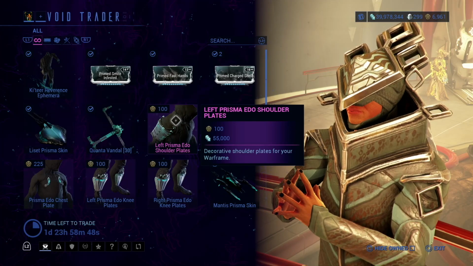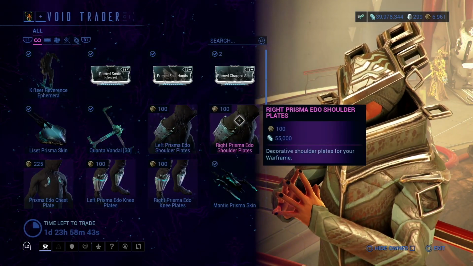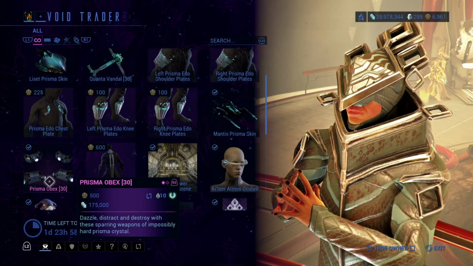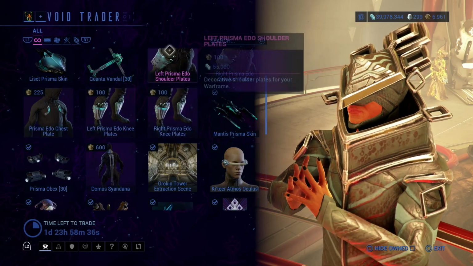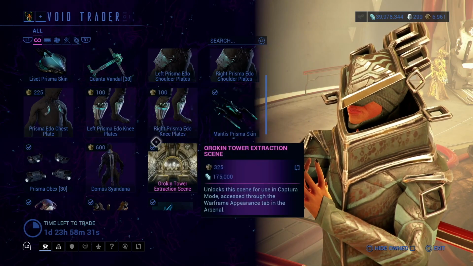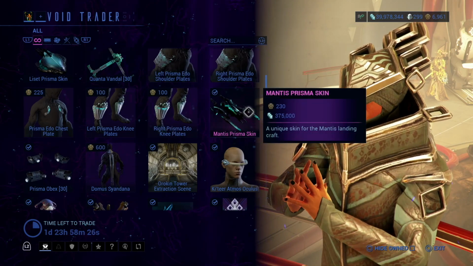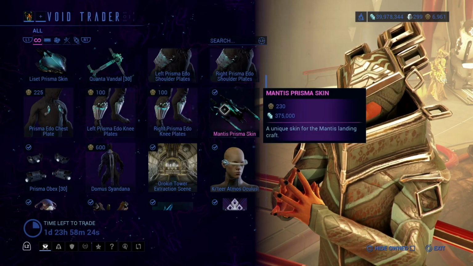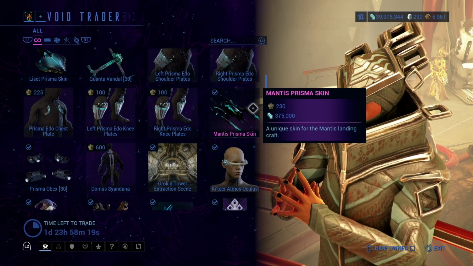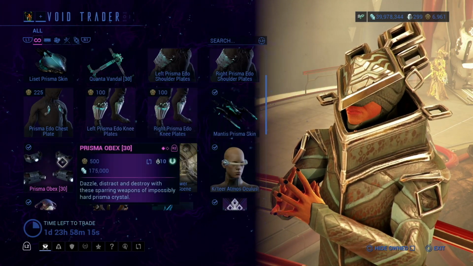Lisette Prime. I would say this is just a skin, but the default thing you have is a Lisette, so you can just pick this up consequence free. Quantum Vandal, left Prisma Ear shoulder plate, right Prisma Ear shoulder plate, Prisma Edo chest plate, and then we have the left Prisma Edo knee plate, right Prisma Edo knee plate, Mantis Prisma skin. Again, these are just skins. You'll actually need to get the Mantis. That doesn't include the free Mantis.